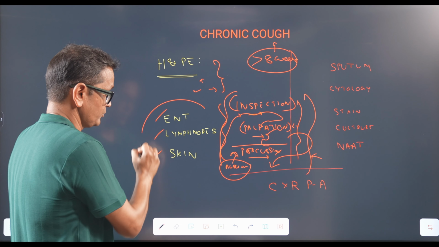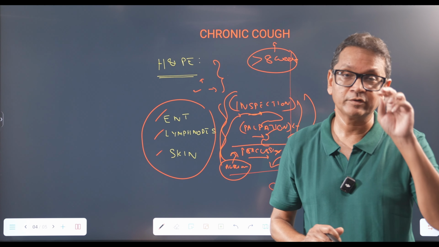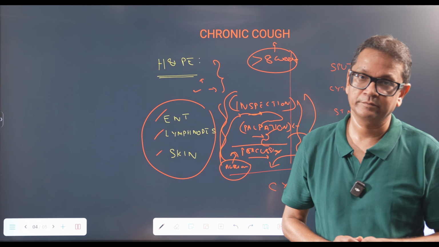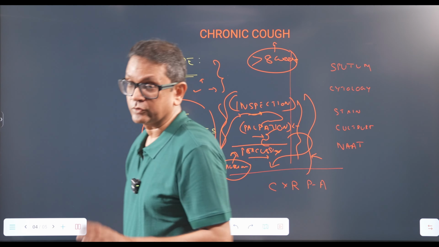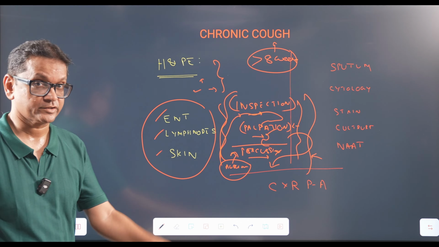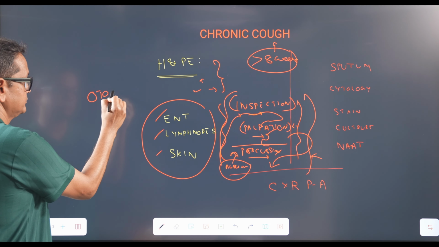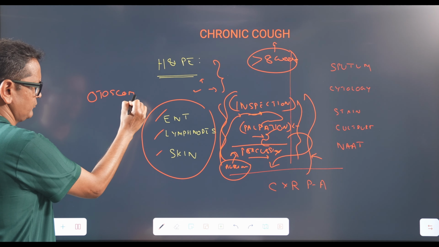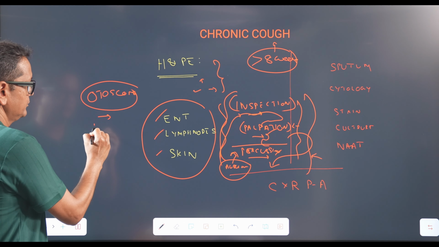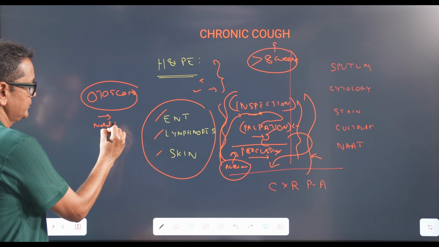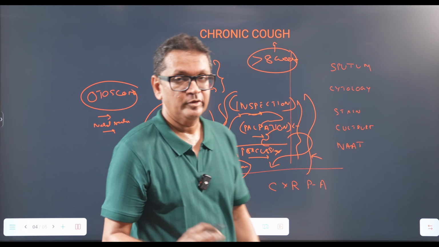Coming to the physical examination part, these are the other areas we most often forget to examine. Nowadays, MBBS students are not carrying an otoscope. That is one of the gross mistakes we are making. So always have a small otoscope. For 3 or 4,000 you will get one. Also carry a nasal speculum and a torchlight.